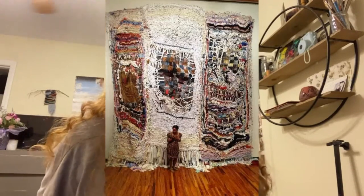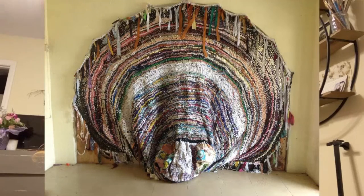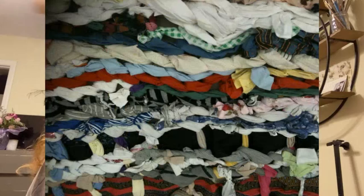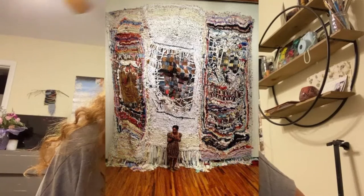These are just incredible, first of all. And by no means am I saying, all right, y'all have to make weavings this big, but her work is just, especially these weavings, when I was looking at them online, I was just like, oh my gosh, she has a very unique style, and the way she works with fibers is pretty awesome.